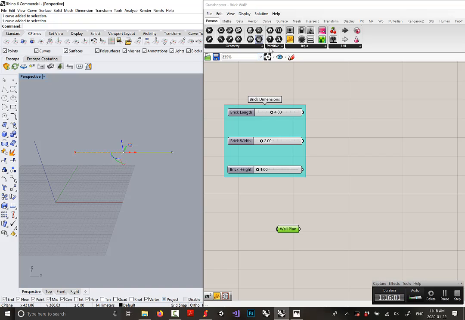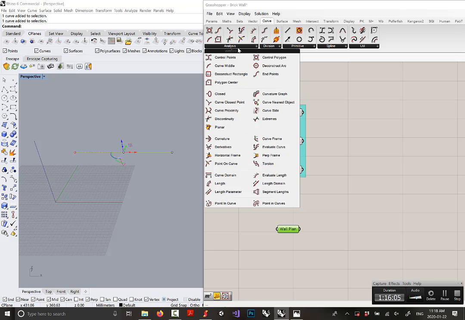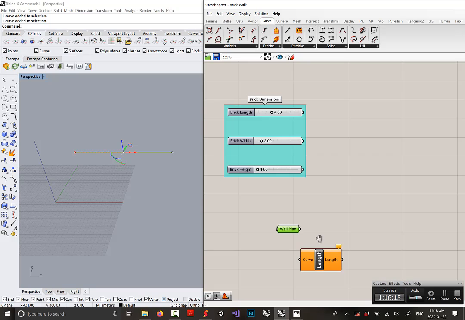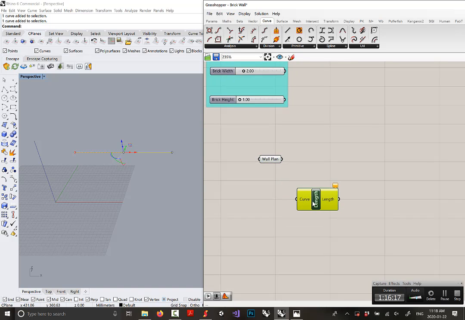So I'm going to go to curve, analysis, length. So that's curve, analysis, length. And you can see here it says measure the length of a curve. I'm going to put that on the canvas, and then I'm going to plug my wall plan component into my curve input.